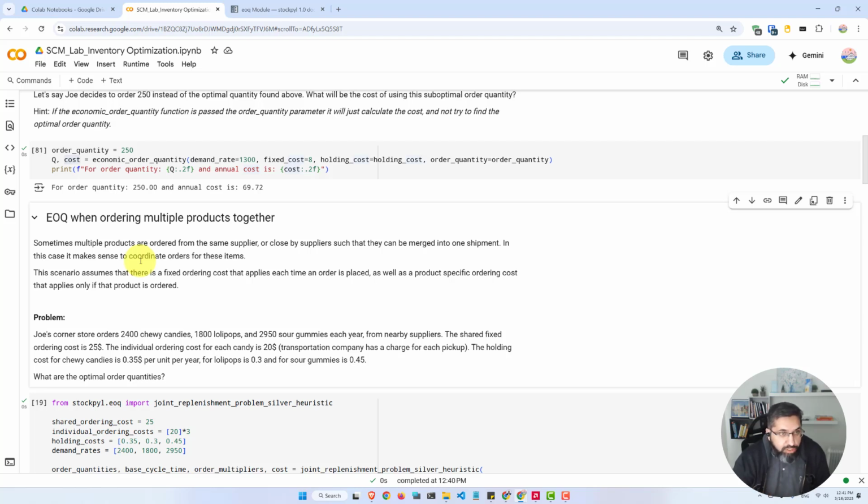And so all of these cost differences can sometimes result in, okay, I'm ordering 5 or 10 items from the same supplier. There's a fixed cost for each order I place, but within the order, if I order 5 or 10 items instead of 1 item, each line item adds a little bit to my ordering cost.